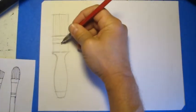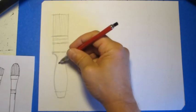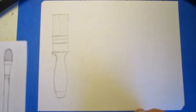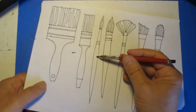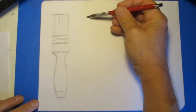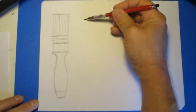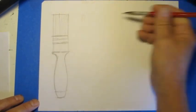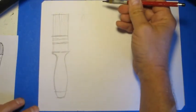That's a basic paintbrush — started with a rectangle shape at the top for the middle part and bristles, and made a vase-shaped handle on the bottom. Now I'm going to do a narrow brush and put it right next to this one. I'll start it about the same distance from the top because I'm going to add some color up there and want space for it.